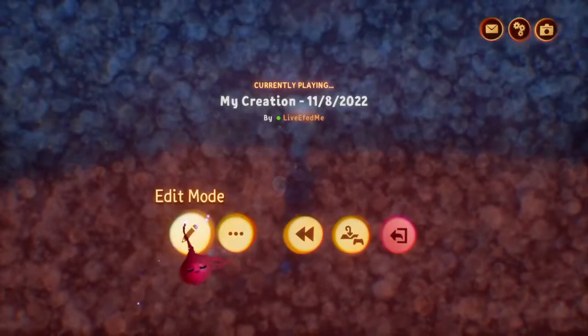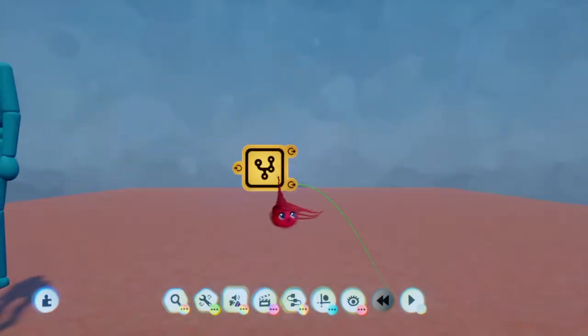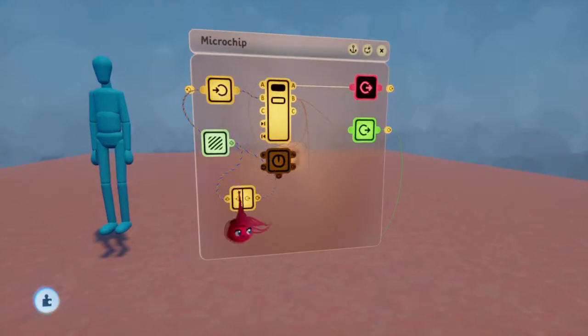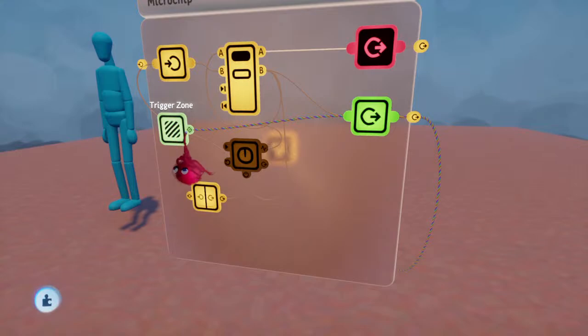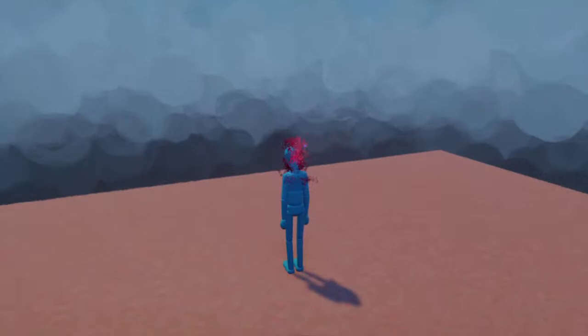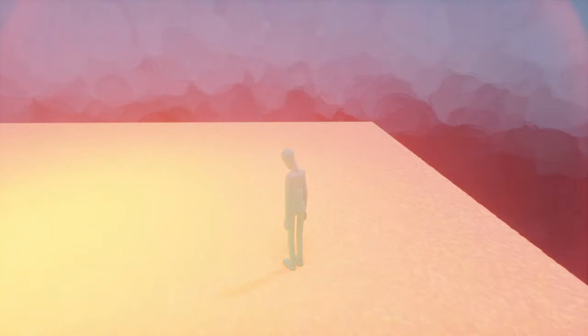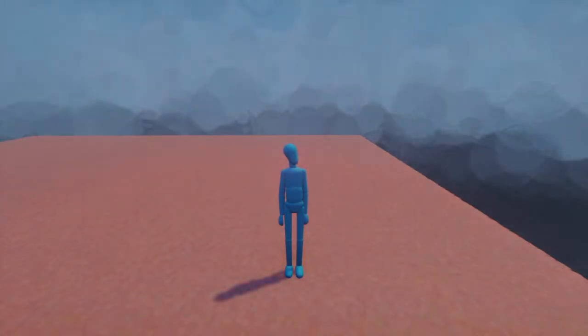If you wanted it to stay on permanently when I'm in the area, that's an even simpler chip. All you do is come to the chip. We don't even need the selector. We can literally just grab this, run it straight to the light. So whenever this is triggered, it will be on. So now whenever we go into the zone, it will come on and stay on. As long as the character is within that zone, the light will stay on. When we leave the zone, it will turn off. So if you're doing a motion sensor, that's how you do it.